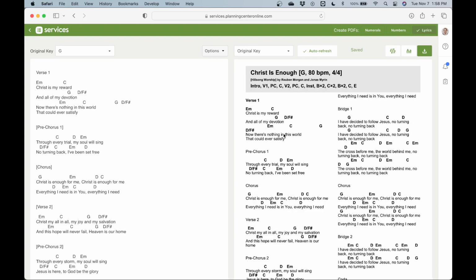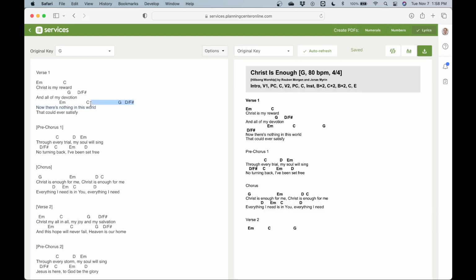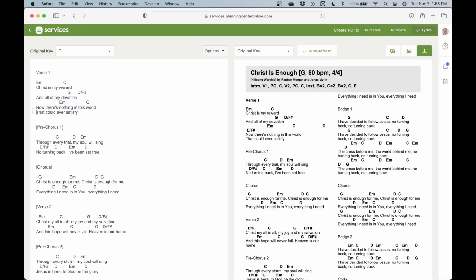Oh, and you'll notice, the reason why I'm chopping the lines, not in half, Christ is my reward, and all of my devotion, is so that it all fits in the columns. As you can see, over here one line is leaking over onto the other.